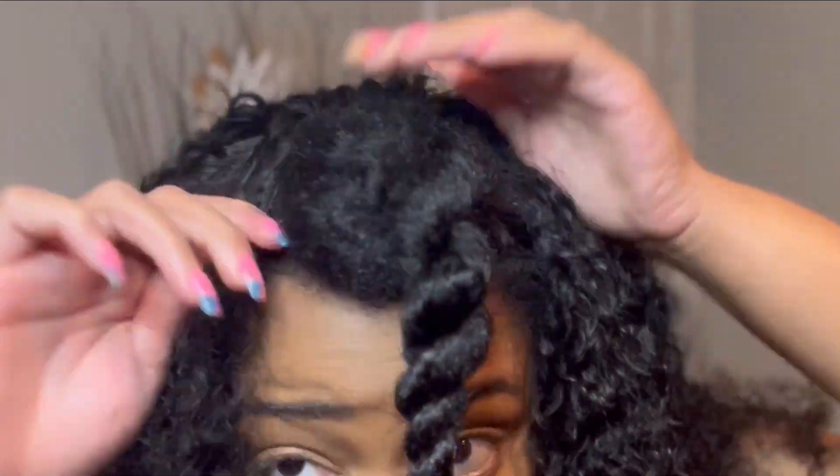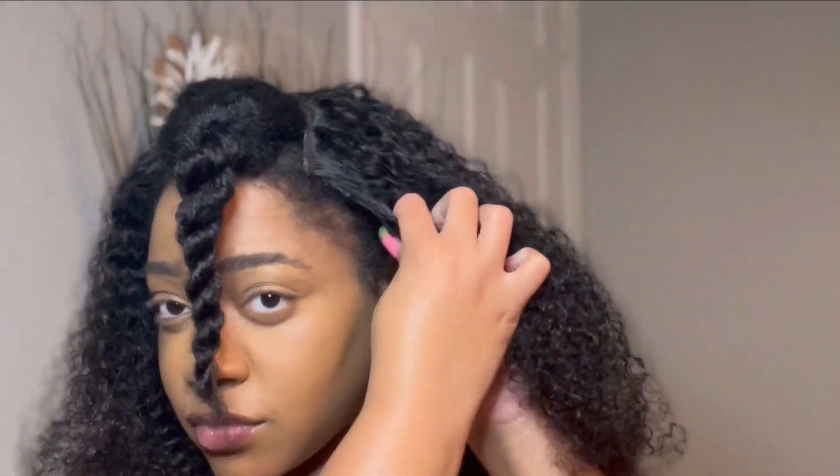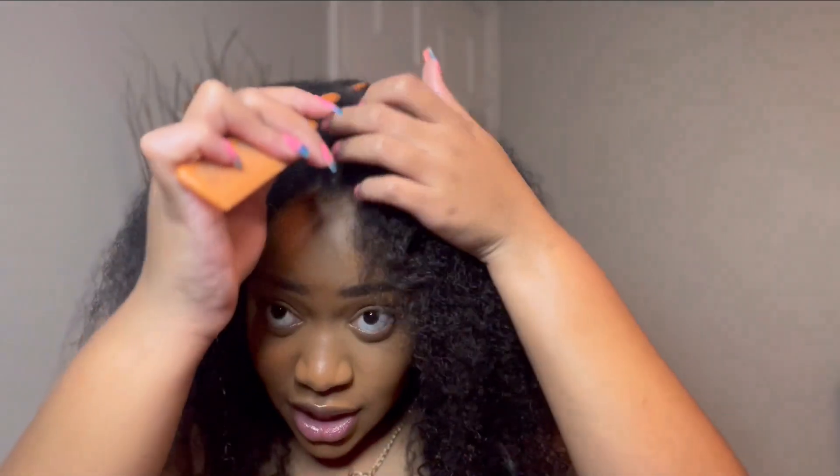Already I'm loving it and all the clips aren't even in! I couldn't figure out why the wig felt so big, and then I realized I did not adjust the straps. Here I am adjusting the straps. After adjusting the straps I went ahead and reapplied the wig, and this time I was really feeling it. It's drying so fast and my hair is already blending so well — it is crazy.